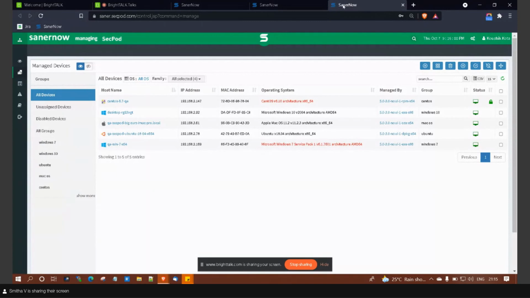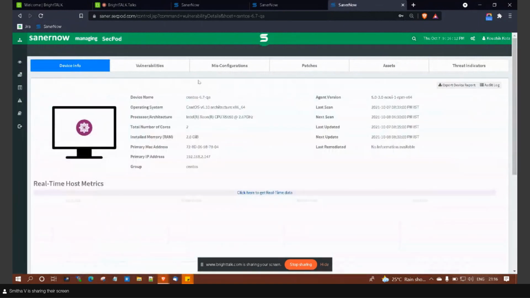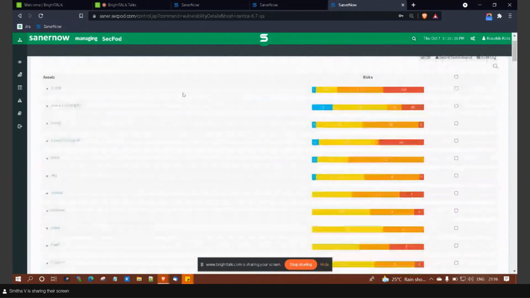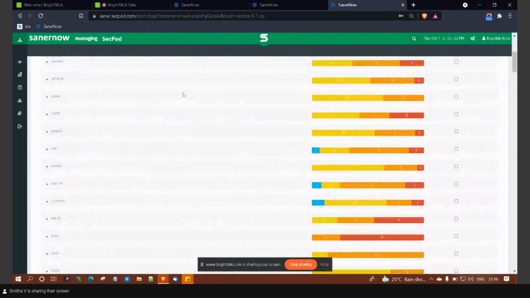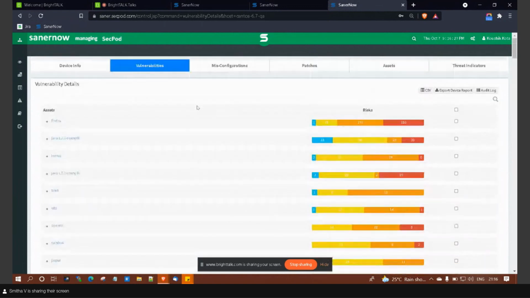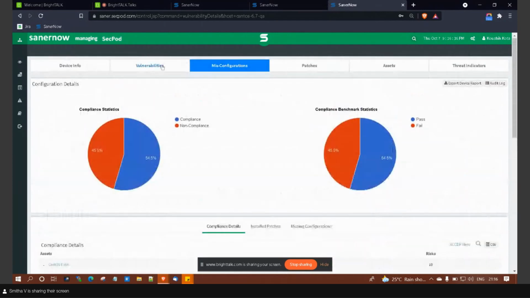For now, I'll show you how vulnerability details collected by the agents are visible in the device page. Once the user clicks on the host name, you'll be able to see the individual vulnerability management dashboard. Click on vulnerabilities. Here, you can see all the scan data is uploaded, and these many vulnerabilities are present for the system that I have selected. Similarly, we also display the missing configurations present in the system, and we display the vulnerabilities and missing patches here.